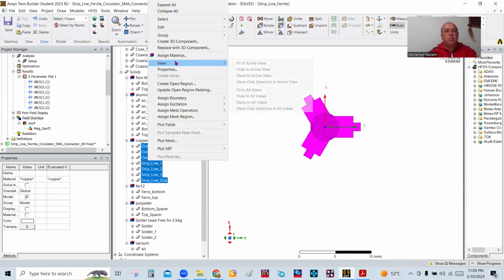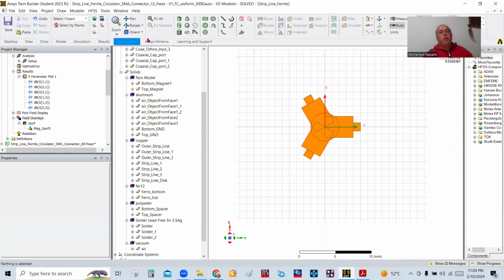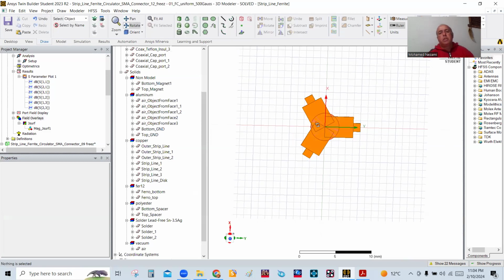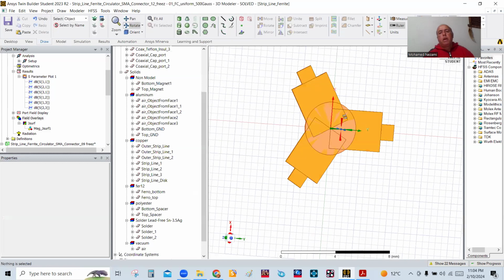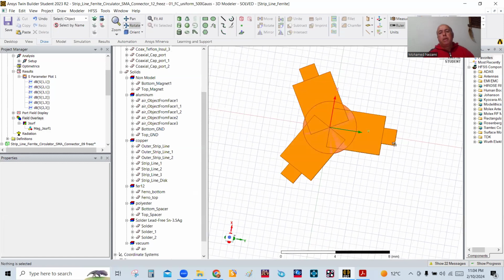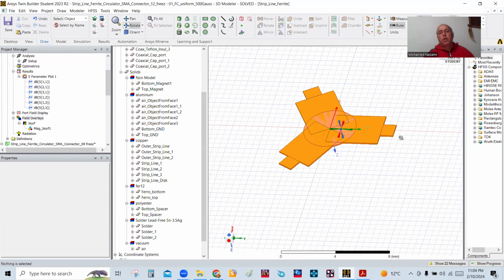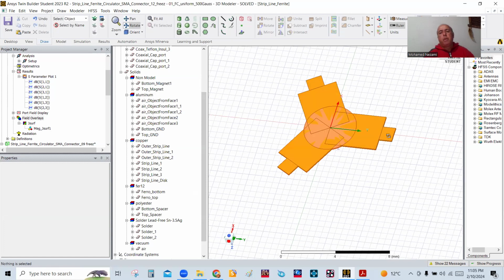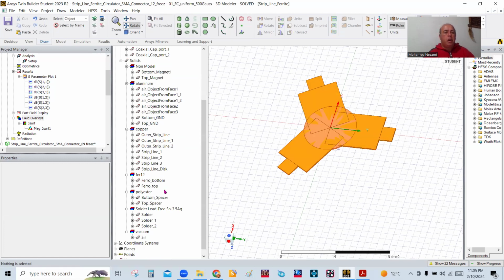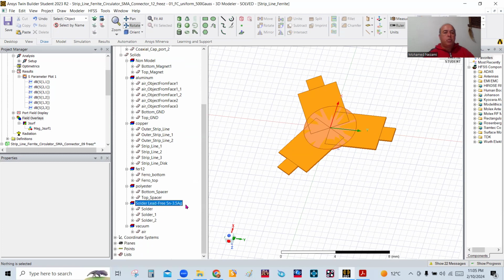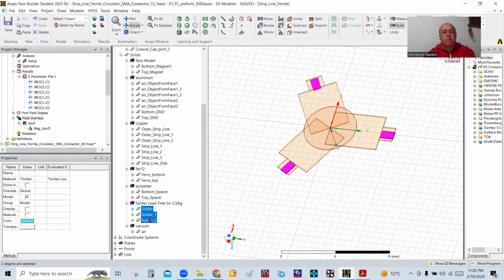This is the Y junction, the way I've got it right now. It's the same Y junction that I had before. The only thing I added was a little piece so that I can solder the center pin to it. And the solder, I did use a solder, which is this one in here. So these are 3 pieces of solder.